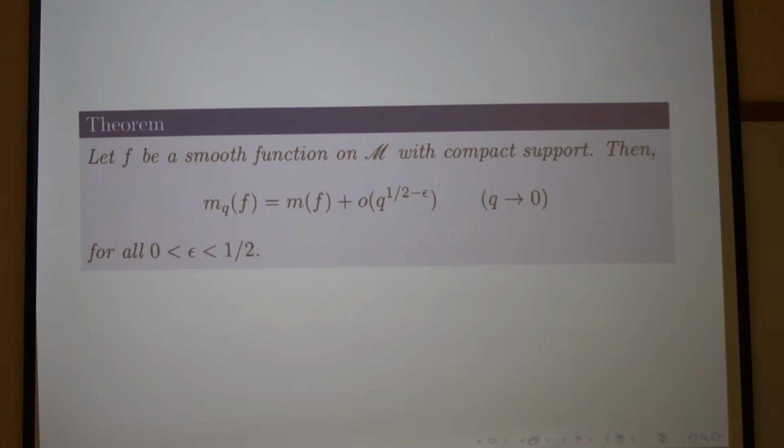So the principal result of this work tells us that the measures N_Q are uniformly distributed with respect to M as Q tends to 0, and this tells us that the submanifolds or transversal sections of codimension 1 are uniformly distributed in the Hilbert modular orbifold when the volume increases.